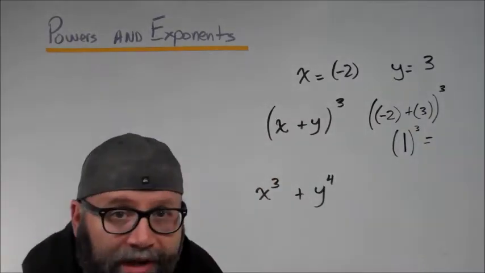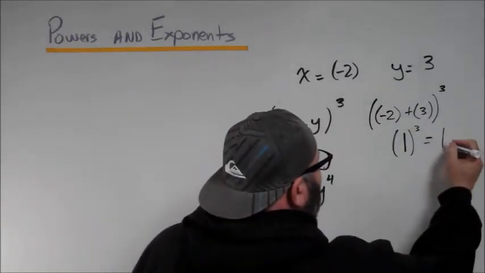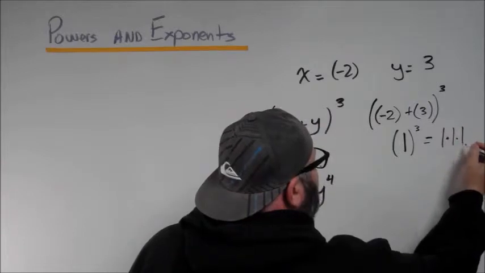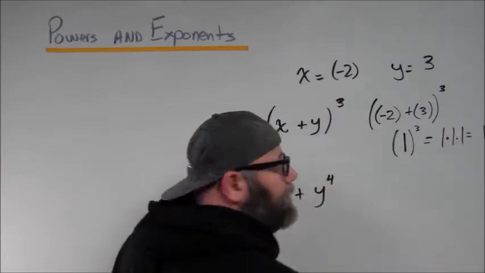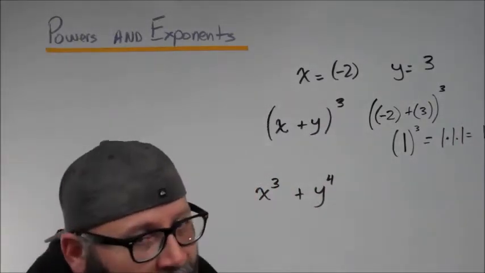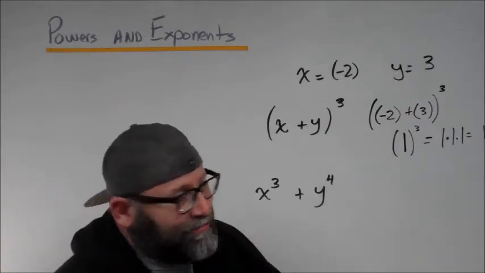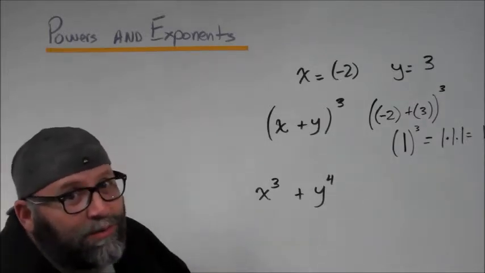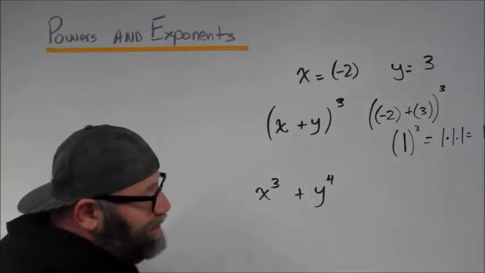Well, there's a twist. I made it a little too easy. So I got 1 times 1 times 1, which is equal to 1. Well, that's what I get, right? All right, and let's try this one now. This one, cross your fingers. This one, that same thing won't happen.